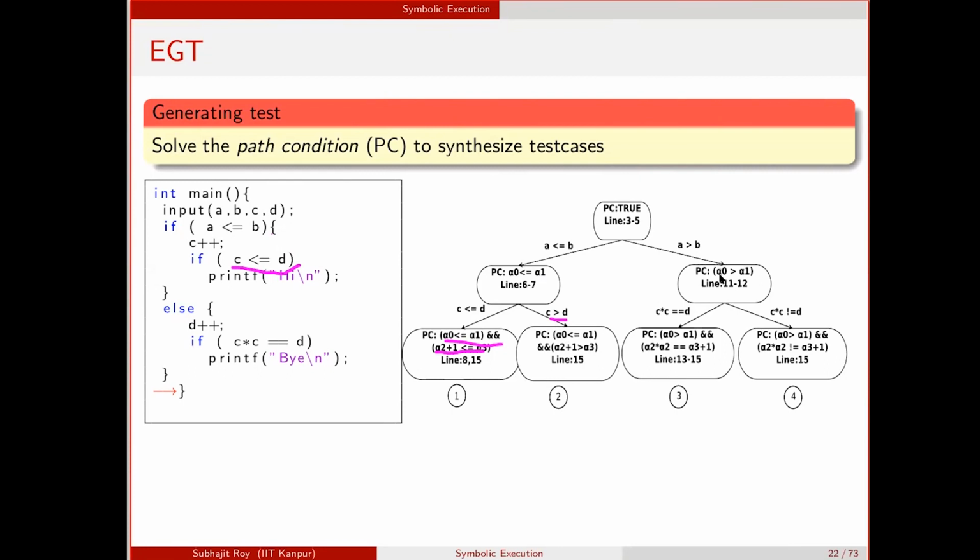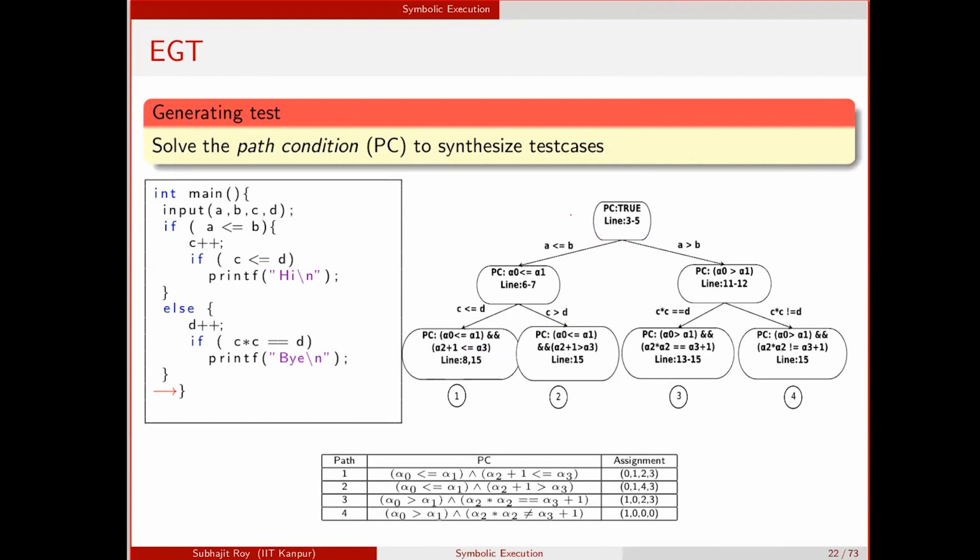And similarly, for the other case where this would have been false, it actually does a fork on this particular branch. So this is called forking, because as you can see, one state forks into two different states. So this is called forking. So correspondingly, it keeps on forking till it exhausts all the paths in the program.